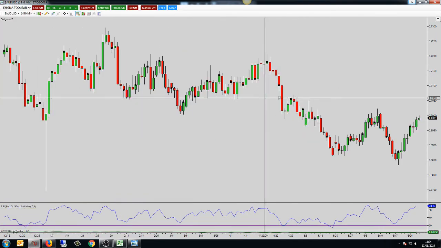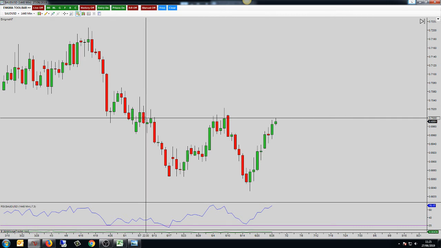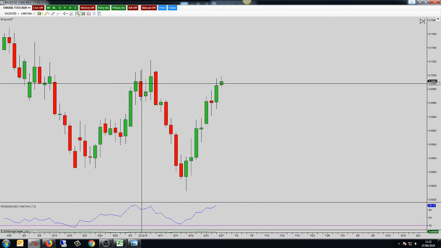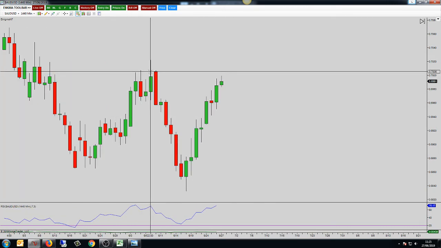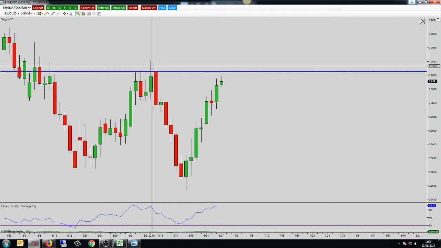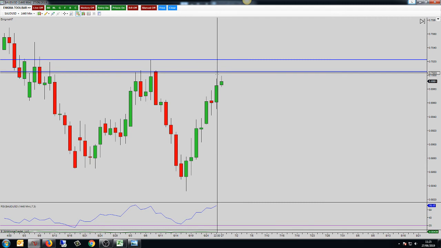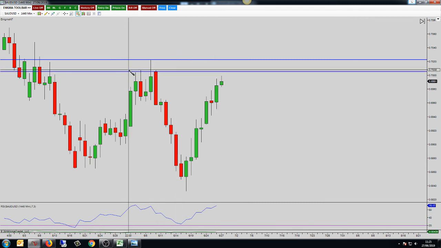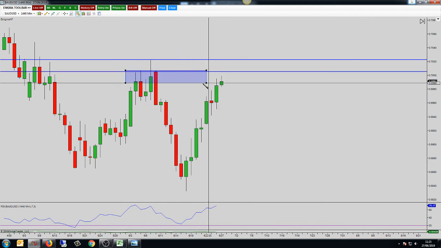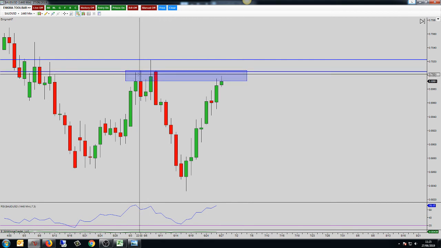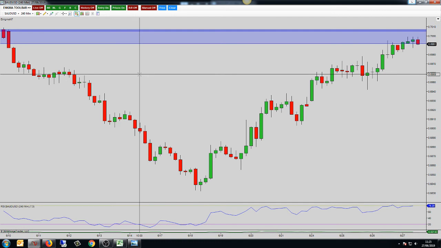If we go to the dailies, we're looking really for rotation patterns at the very top of structure and in between the wicks. This is really where we're looking for rotation patterns, but I have taken them in the past within the wicks here. I have done it, but the lower probability.